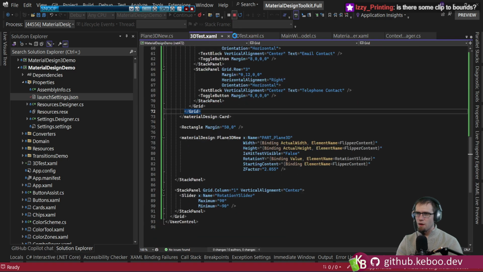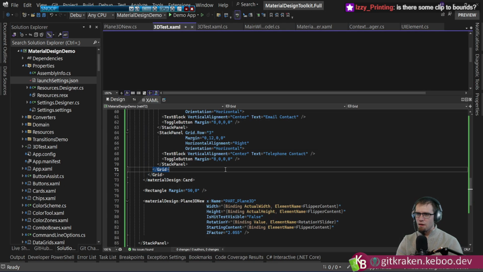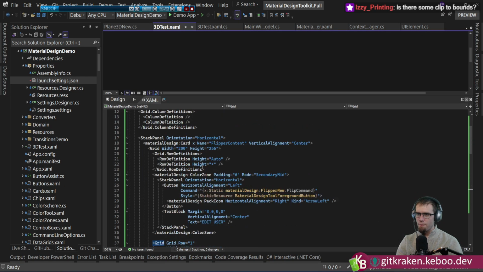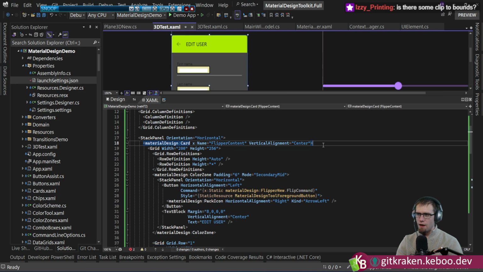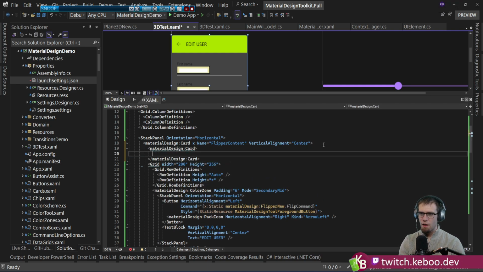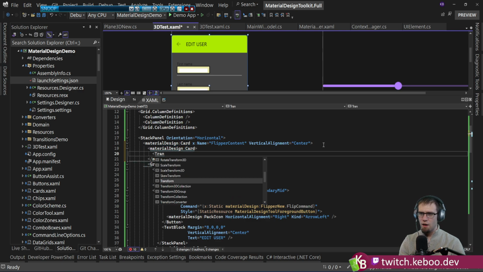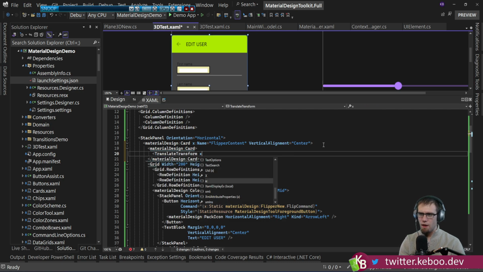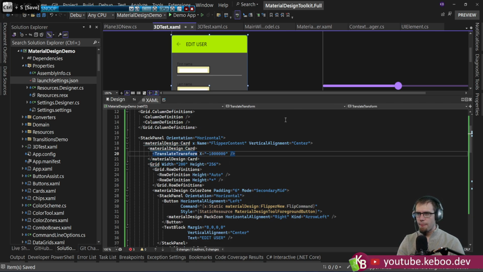And just to confirm, let's do the La La Land test real quick. If I take this guy and give him a material design card, and we do a translate transform, X gets out of there.